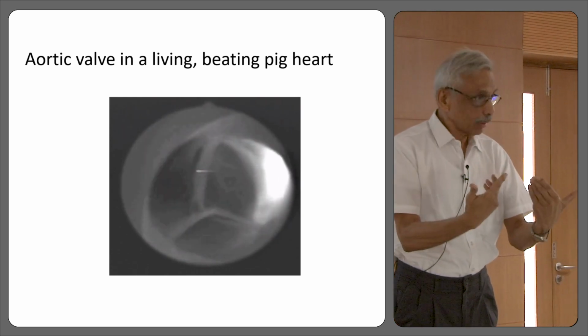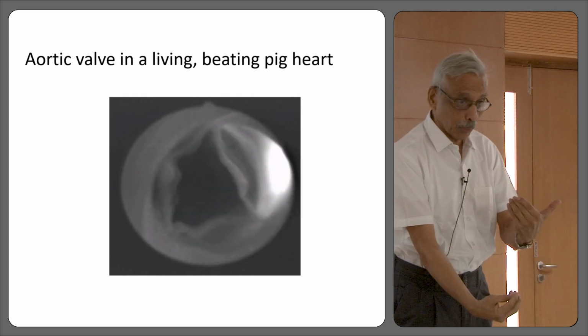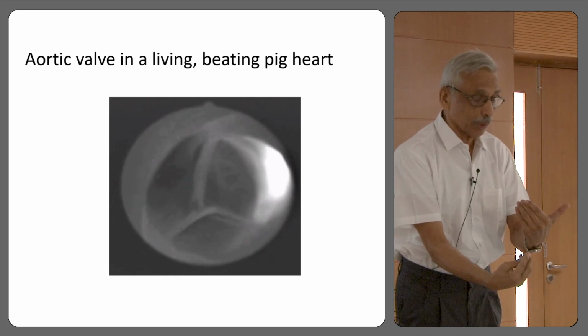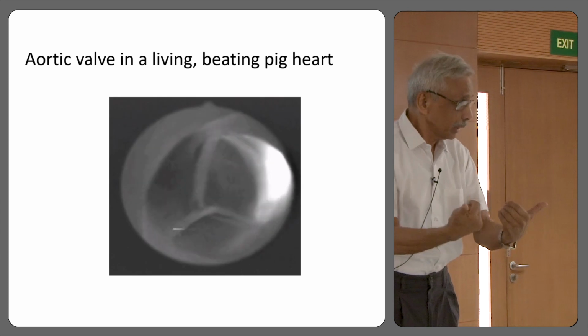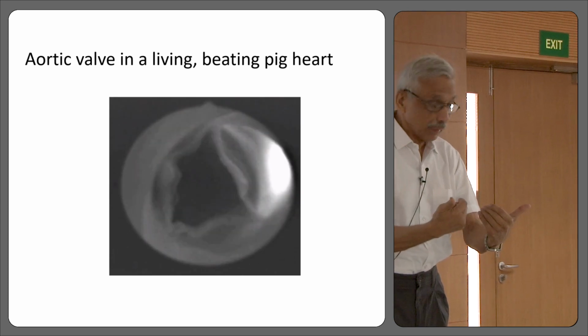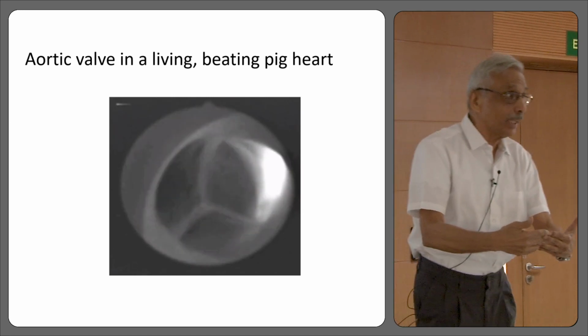So the valves will open. When will the valves open? If it is a human heart, the moment the pressure goes from 80 to 81, it will open. I don't know in the case of the pig. Are you getting my argument? It will open, and then when the heart goes into diastole, the valve will close, and make sure that it doesn't go below 80.